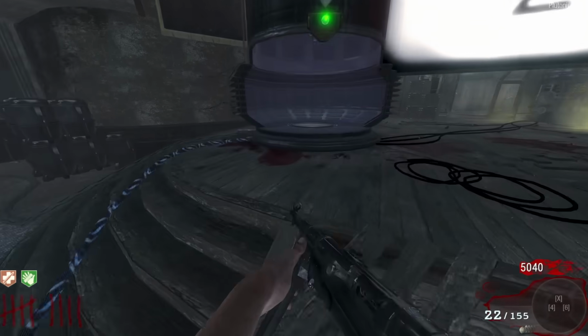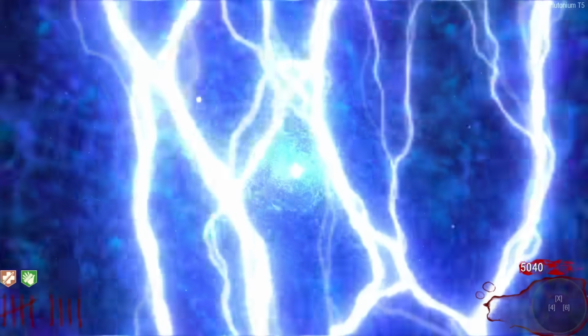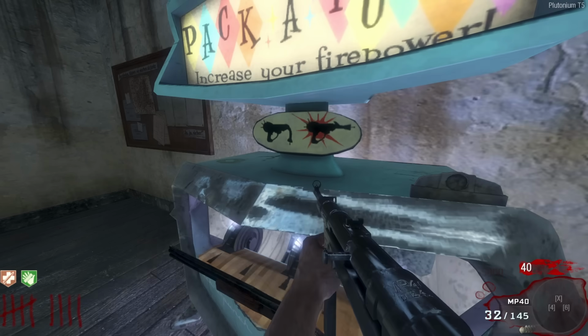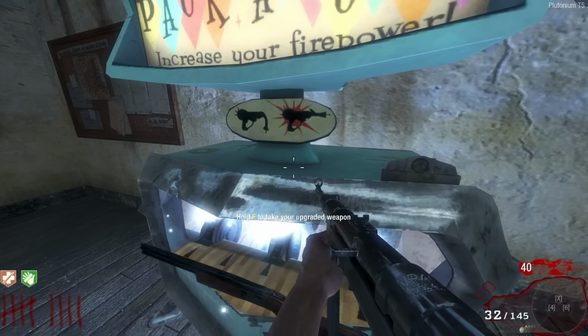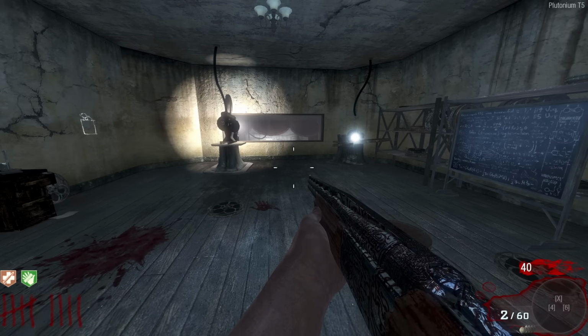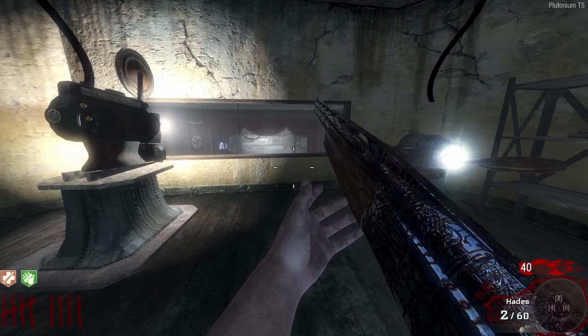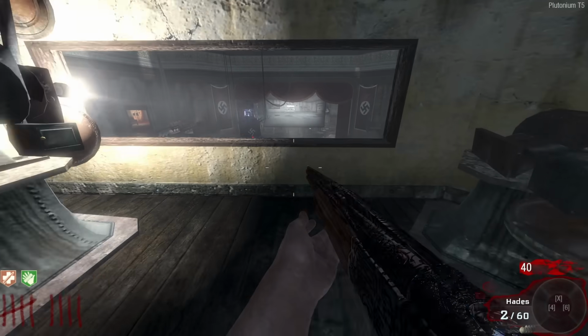Okay, we've gotten the points to Pack-a-Punch it. I've also gotten a Speed Cola and Jug for the main purpose of not wanting to die. But let's Pack-a-Punch the Olympia, and I believe it gets the same ammo as a double barrel, if I'm not mistaken. It's also, yeah, 62. Okay. Now, I'd say really the only good thing about this is the name. It's called the Hades, and that's where the line's drawn. That's it. In this game, it's just trash.